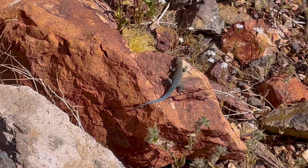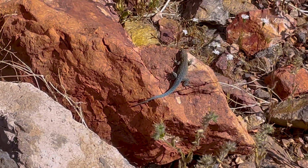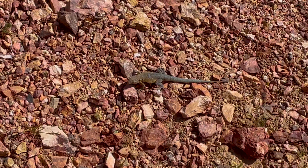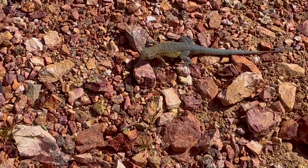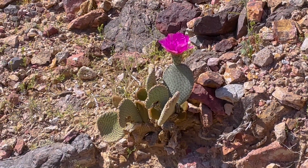Okay, well, we just saw another lizard going up in those bushes. I don't know if you'll be able to see him, but he's kind of moving over to the right side of the bushes on our screen. He's got pretty cool coloring. You could see him on there. Look at this cute one. He's giving me some push-ups. Give me 10. Come on.